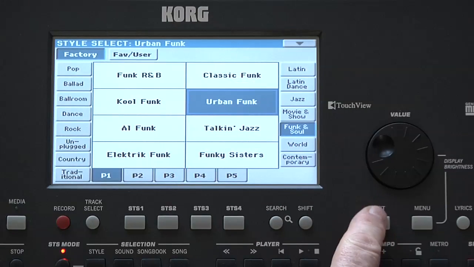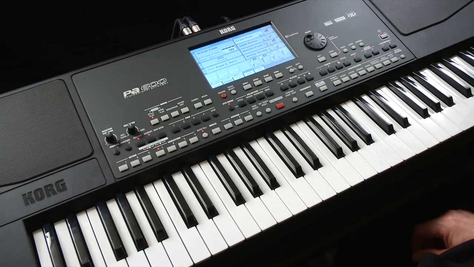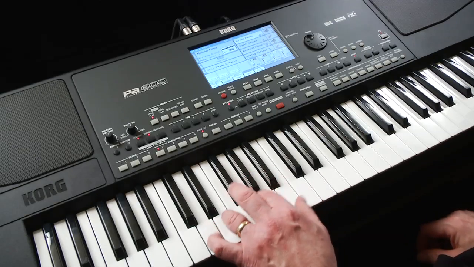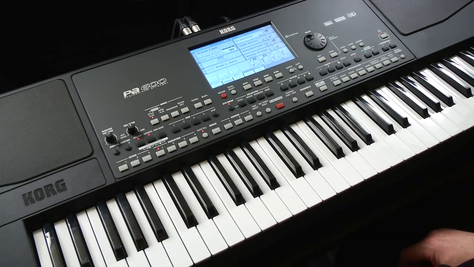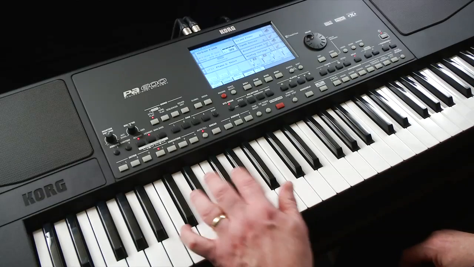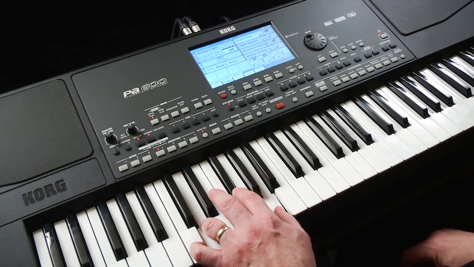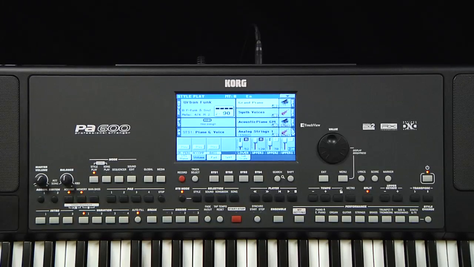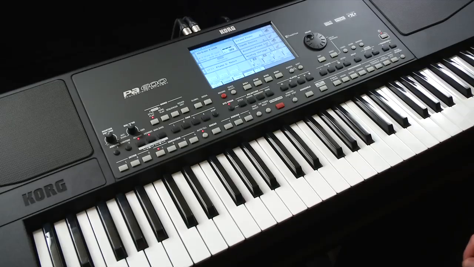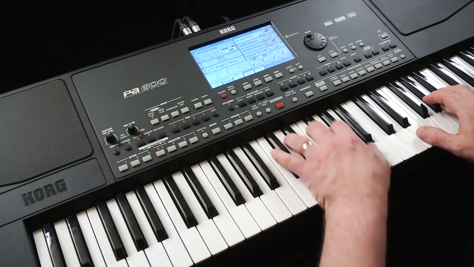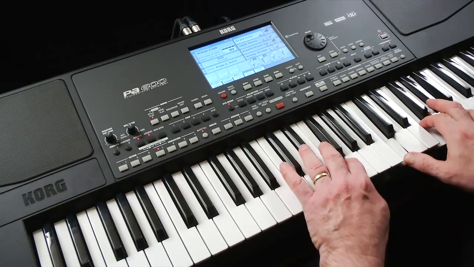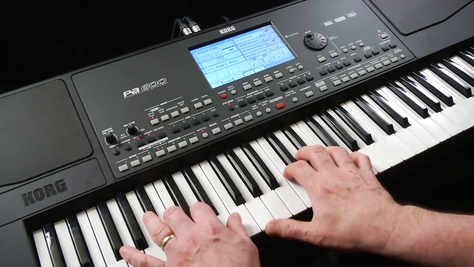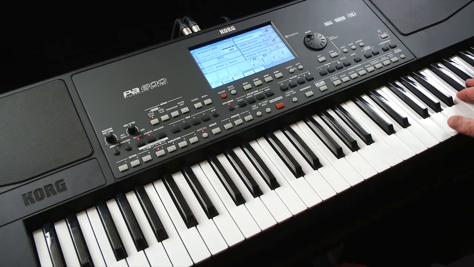Press Exit. Play a chord in the lower range and press Start. Almost all of the factory styles are set up with lower chord scanning, triggering the chords below the split point. You can also choose to turn split off and trigger the chords using full chord scanning, triggering the chords anywhere on the keyboard. With full chord scanning, the chord isn't triggered until you play 3 or more notes.